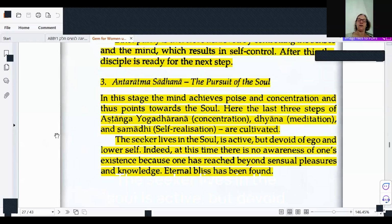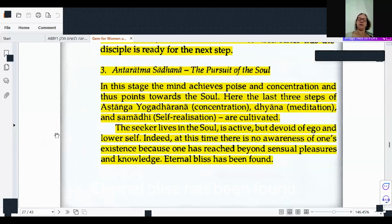The seeker lives in the soul, is active but devoid of ego and lower self. Indeed, at this time, there is no awareness of one's existence because one has reached beyond sensual pleasures and knowledge. Eternal bliss has been found.